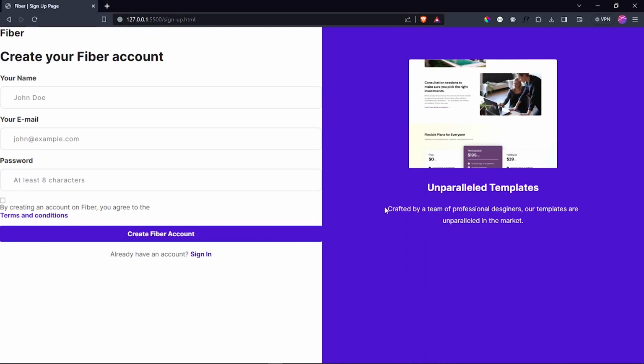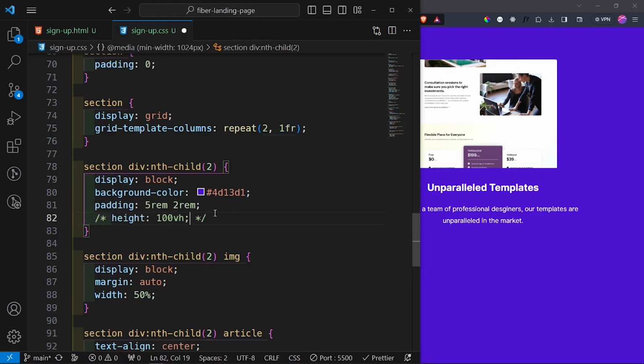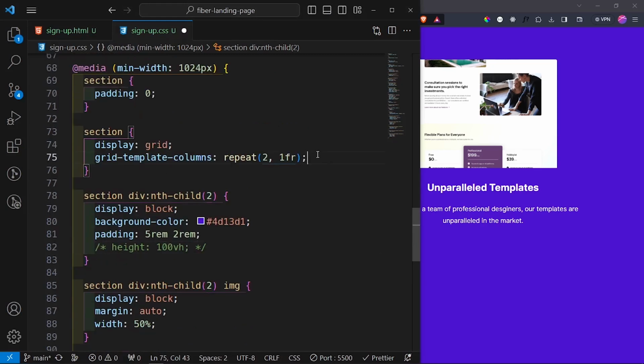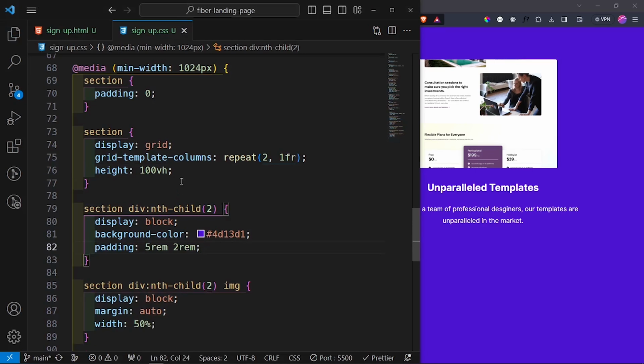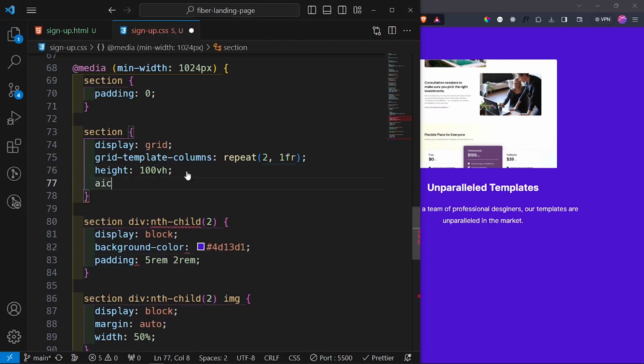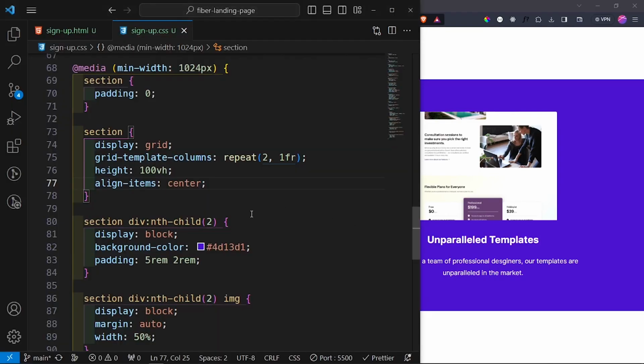That is going to be an issue. And that is going to be an issue. Let me remove this from here. Let me just comment it out, and then let me add it here. So let me say height 100 VH. Okay, there we go. That does the same thing, so that now I can go inside the section and I can say align item center, which should now, okay, breaks a bit.